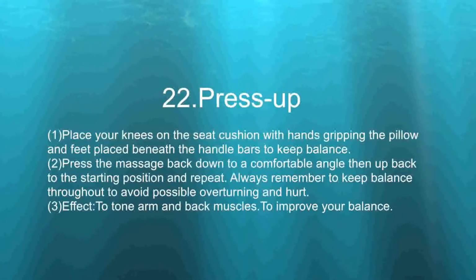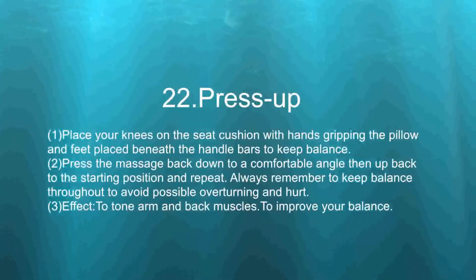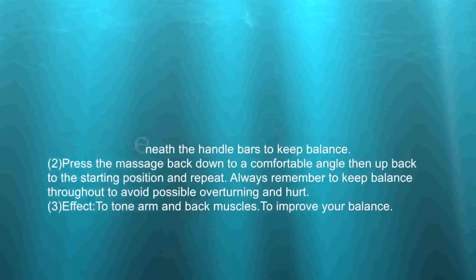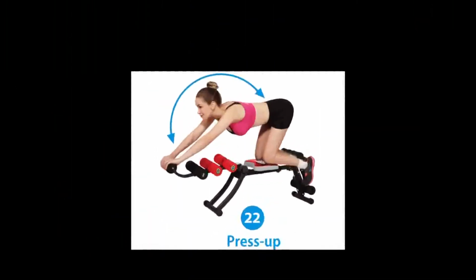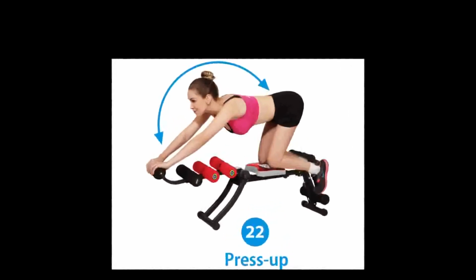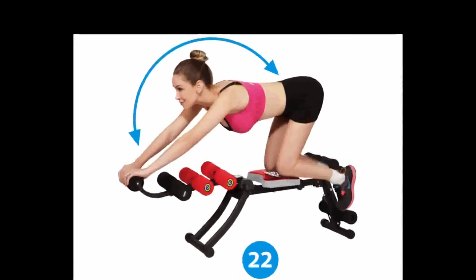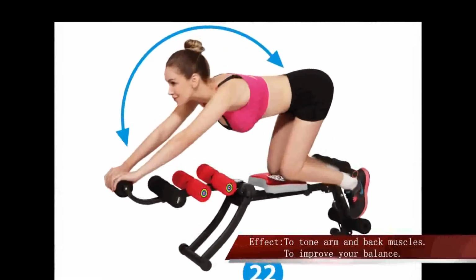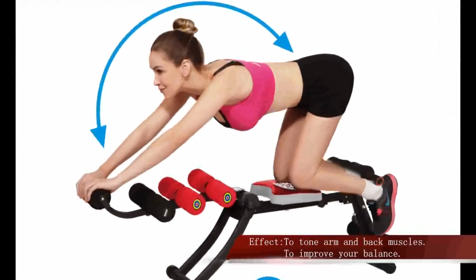Press up. Press the massage back down to a comfortable angle, then up back to the starting position and repeat. Effect: to tone arm and back muscles, to improve your balance.